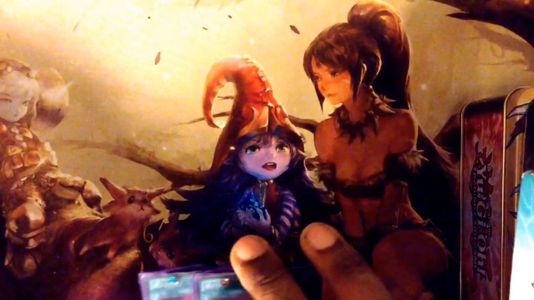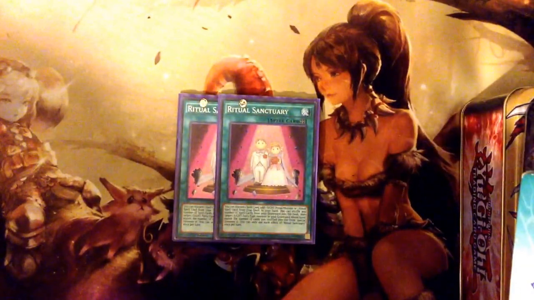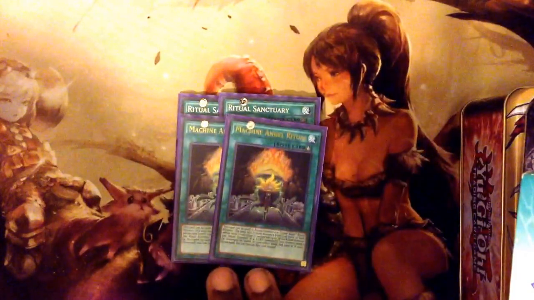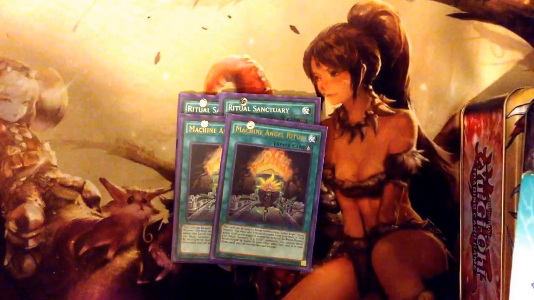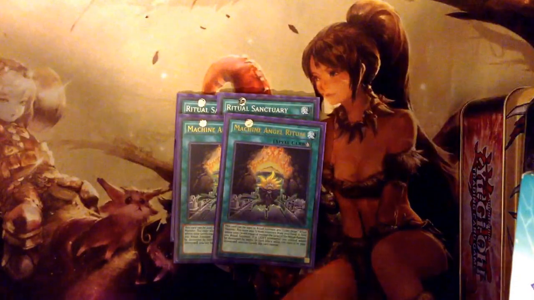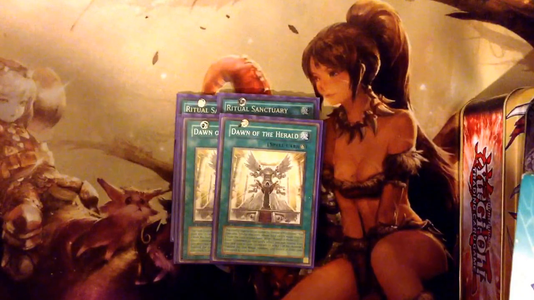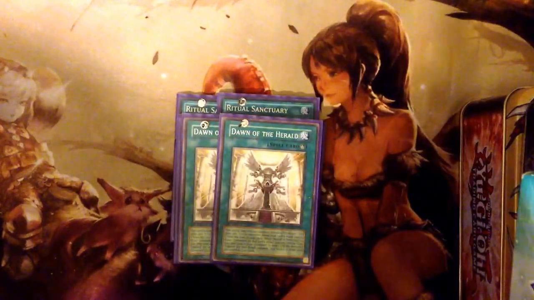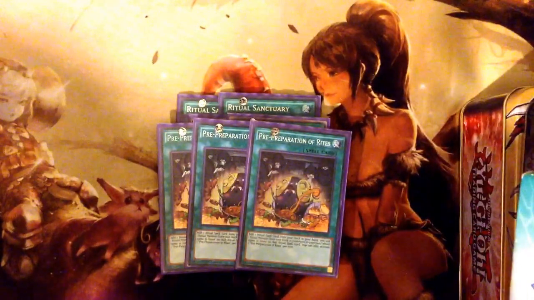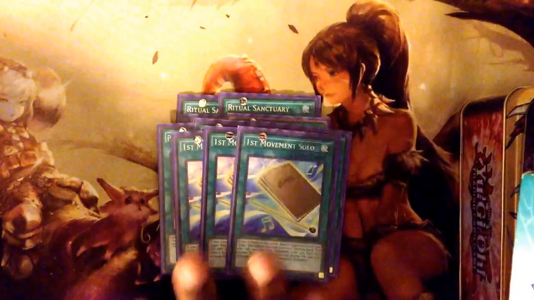So anyway, for spells, running 2 Ritual Sanctuary. If you guys know Cyber Angels, you obviously know how broken this card really is. They're running 2 Machine Angel Ritual. Machine Angel Ritual is basically the ritual for Cyber Angels by themselves. They're running 2 Dawn of Herald. Dawn of Herald, obviously, ritual summons Herald of Perfection. They're running 3 Pre-Prep. Pre-Prep is the main source of this deck in order to bring out Herald first turn. They're running 3 First Movement Solo.